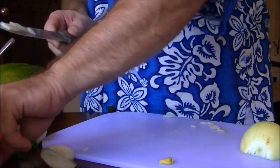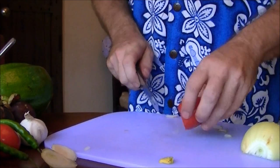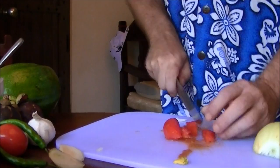Tomatoes, fresh Roma. I got a terrible knife. Gotta remember, I'm a foreigner living in the Philippines. I can't afford all this fancy kitchen equipment. Hence, you probably see my skyscraper bowl.